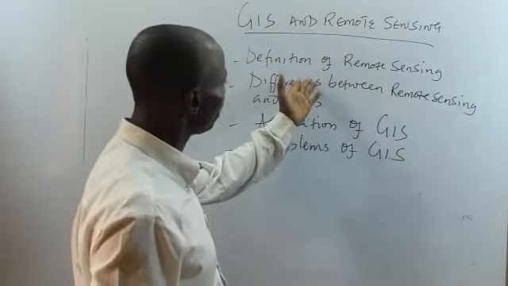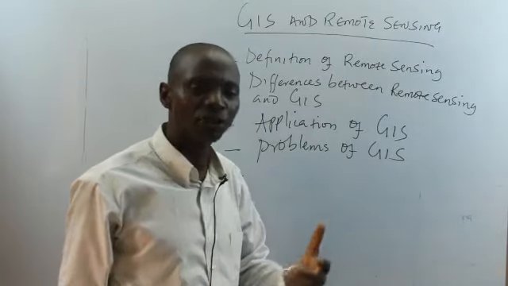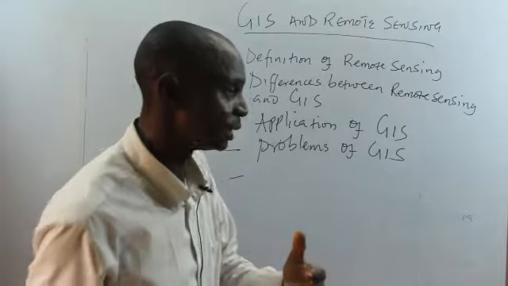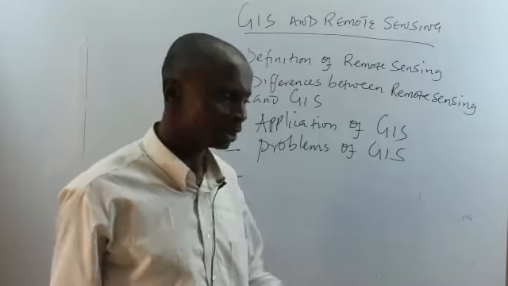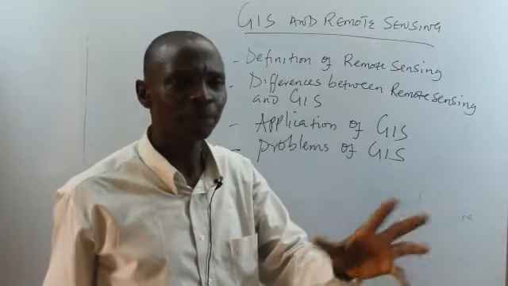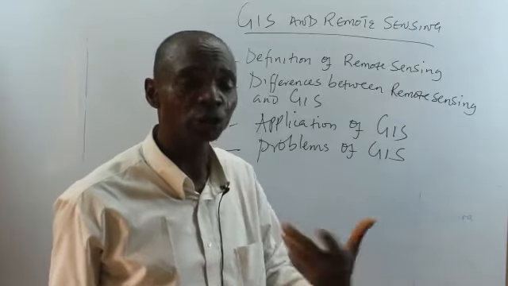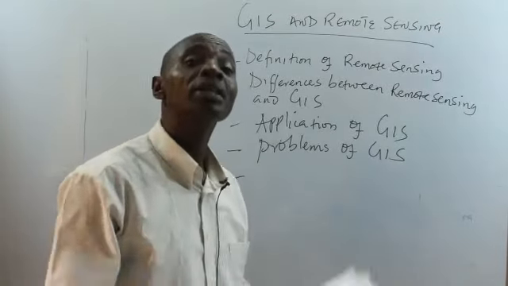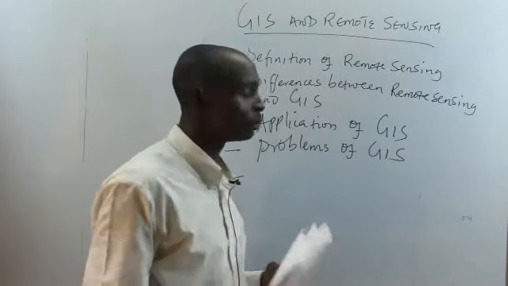So when we are talking about the definition of remote sensing, we say that it is the science of capturing data without necessarily having a body contact with it. We have cameras today. The technology has made it so simple that your phone can be used as a camera to snap any type of picture, any type of object, any type of image you want to capture. You can capture it using your own phone, no matter the distance you are from that object. What you are doing is what we call remote sensing.